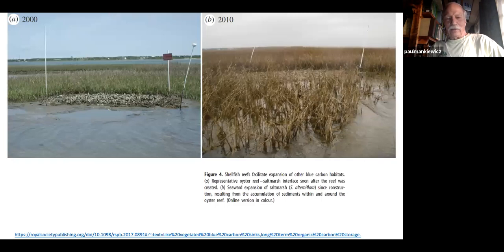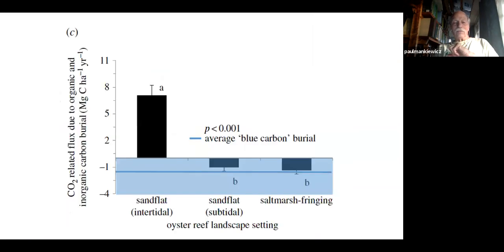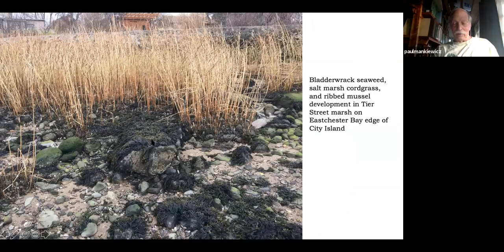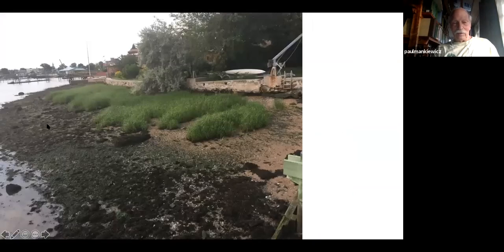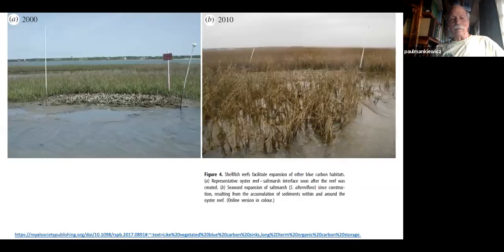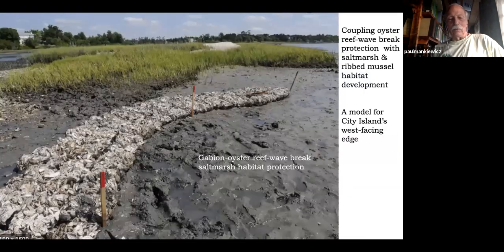So here is the concept for the western edge of City Island. We simply take any kind of reef-like material. Oyster shells are great, and that will create literally a wave break. So behave just like this material here, these rocks that are right now on Tier Street. So basically we're looking to do the identical kind of thing here. And we can do this, and we're planning right now, Mike and Barbara and I are looking to actually do this work.